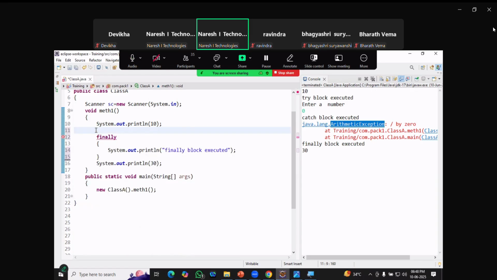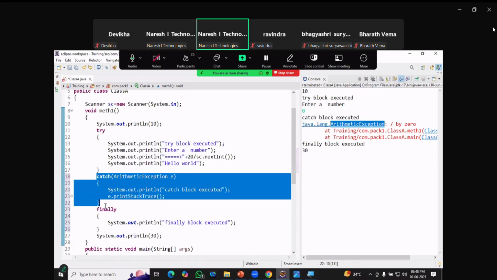Only catch block. Obviously, no. Listen to the point very clearly. If you are writing a try block, you have three options. You can use try catch, you can use try finally, you can use try catch finally.